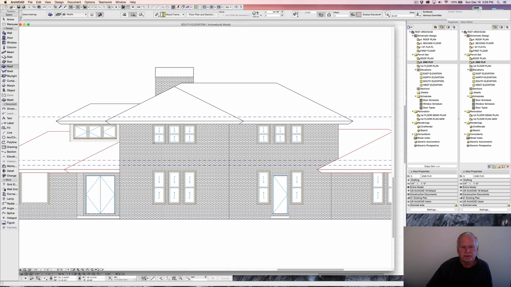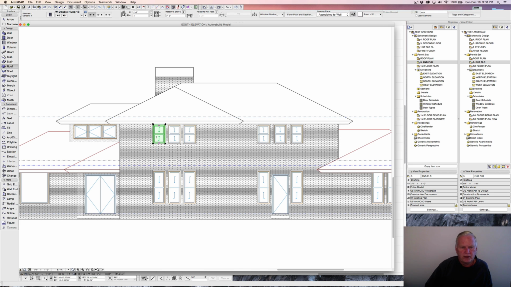we're going to go around and do this with our working drawing elevations. So we're under that one that we clicked on, and then I'll show you we're going to create new elevation markers to show us these elevations in a new style, if you will, which will be our preliminary style. So we're going to click on this window. There's going to be a lot of changes that we're going to make on this window, so pay attention, and I'll try to move reasonably slowly. One of the first changes here I'm going to make is the height of the window. I'm going to make that 5 foot tall because I want it to be taller.